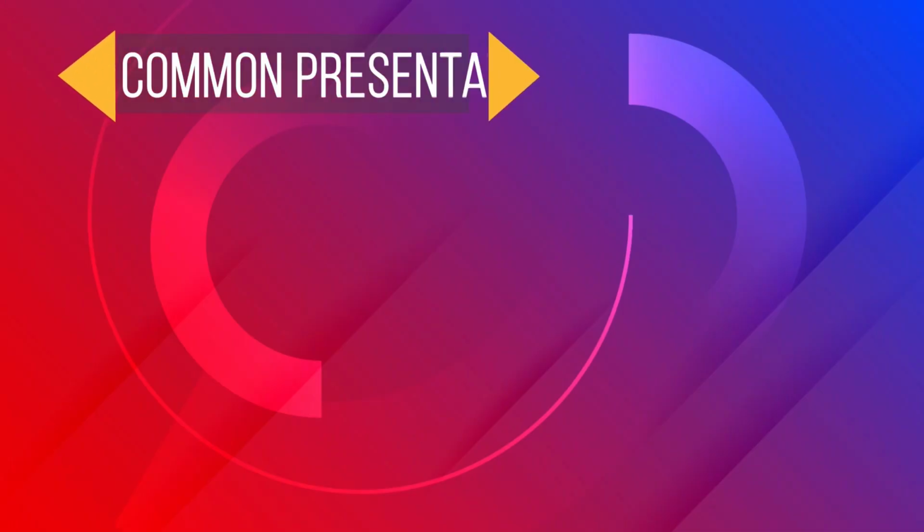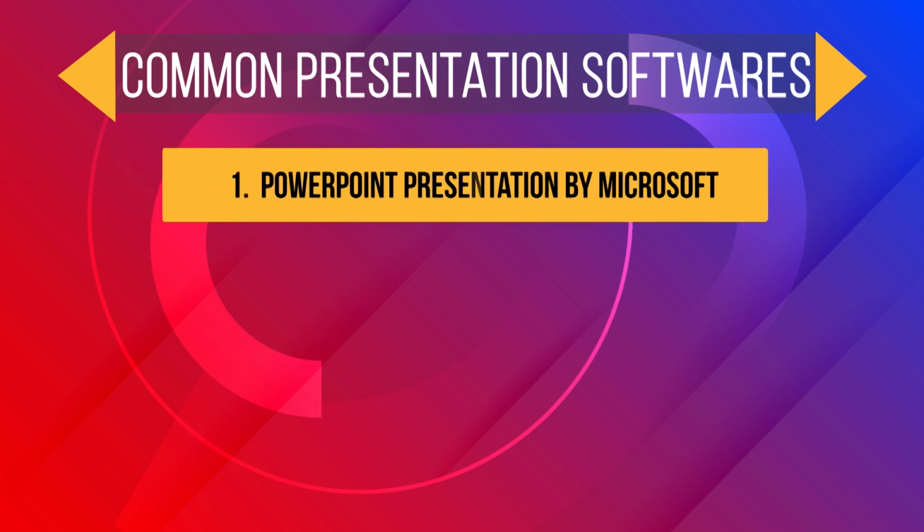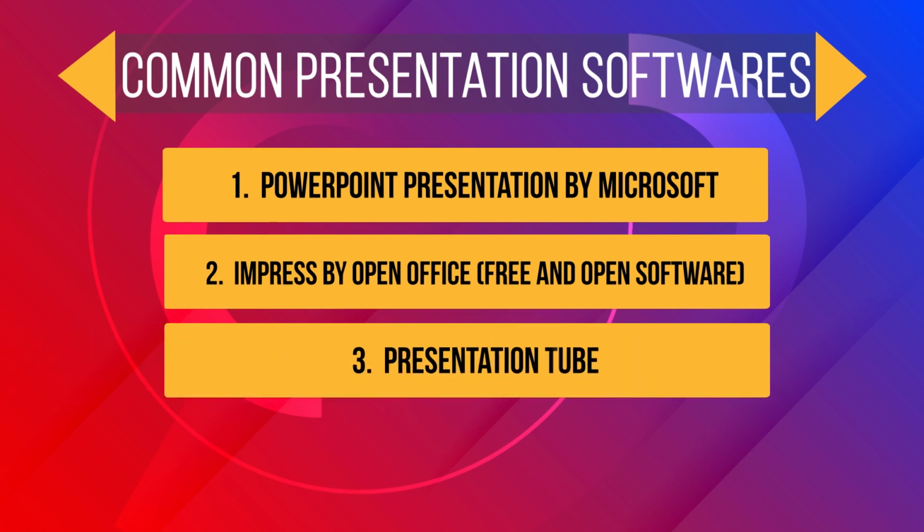Some of the most common presentation software are PowerPoint, which has been made popular by Microsoft. We have a similar version in OpenOffice, which is called Impress. The free and open source software for making presentations is Impress in OpenOffice. Presentation Tube is another software which may be used for making presentations.